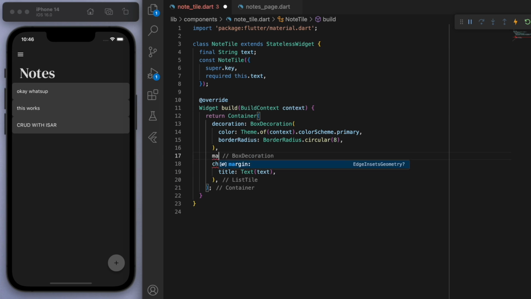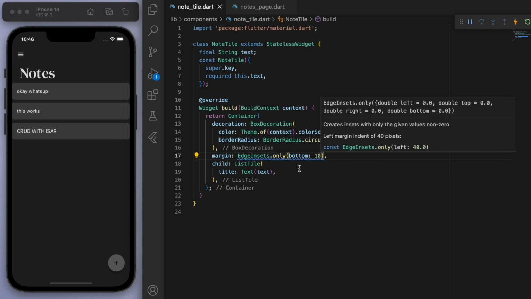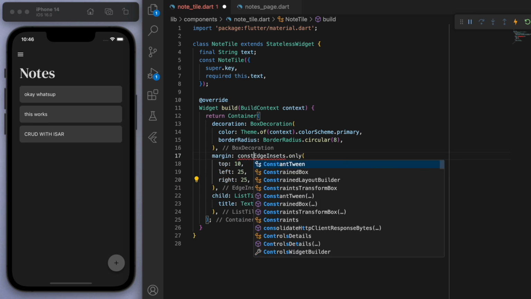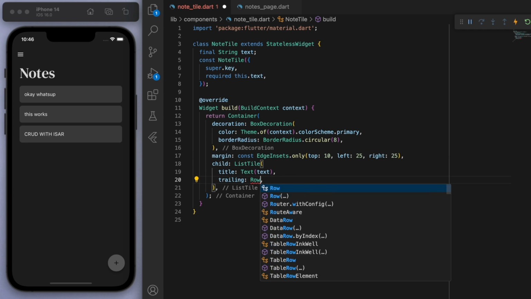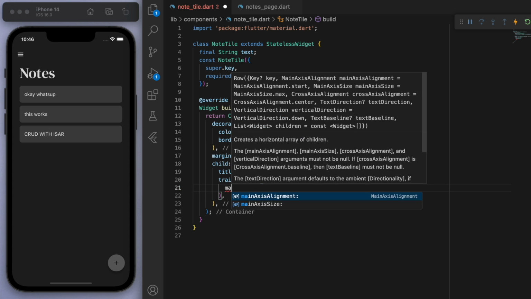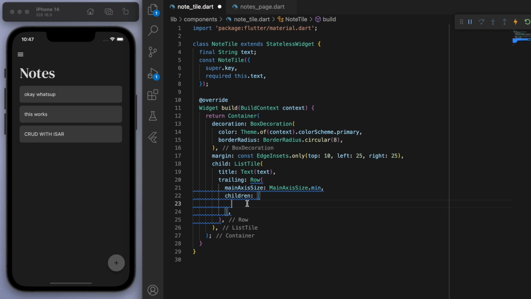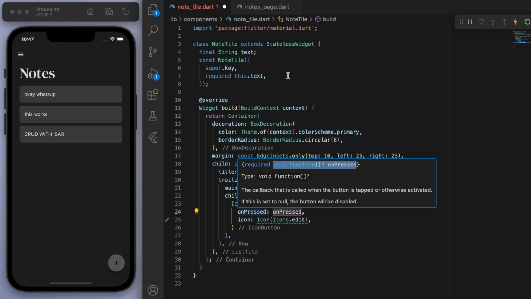So we're going to add some padding and some margins. And we have to add in the trailing section, we need to add those two buttons for the edit and the delete. So we're actually going to need to require those functions when we create this note tile.